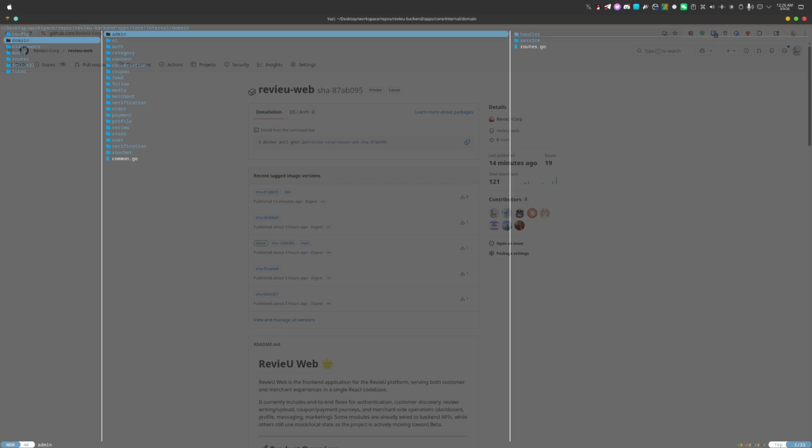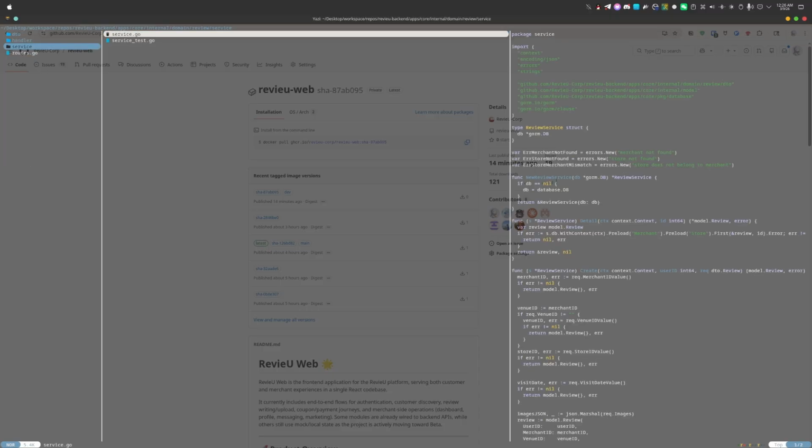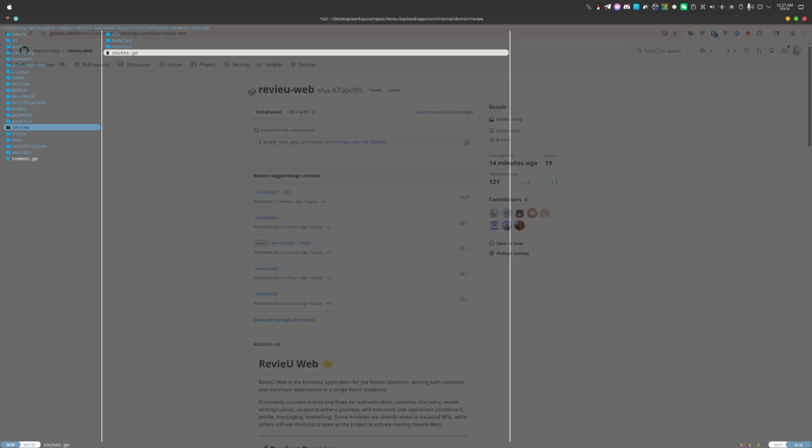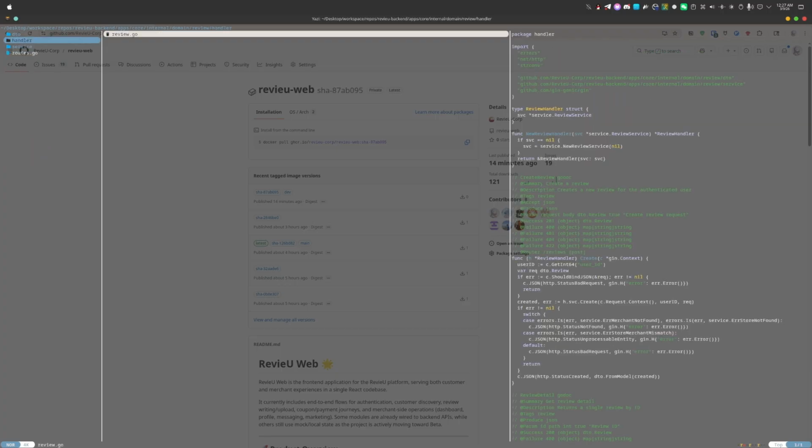Inside each backend domain, the code is also layered. For example, in the review module, routes expose the endpoints, handlers process HTTP requests and responses, and the service contains the actual business logic. If we look at the review creation flow, the service layer handles important domain rules, such as validating the relationship between merchants and stores before saving the review. This is a good example of layered design. So, for modularity, the two main takeaways are: first, the system is divided into clear business modules. Second, each module is internally split by responsibility.